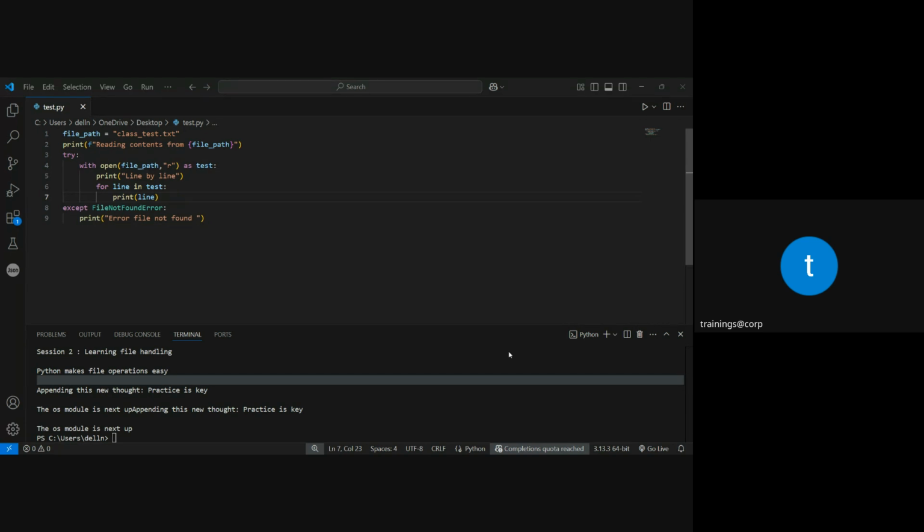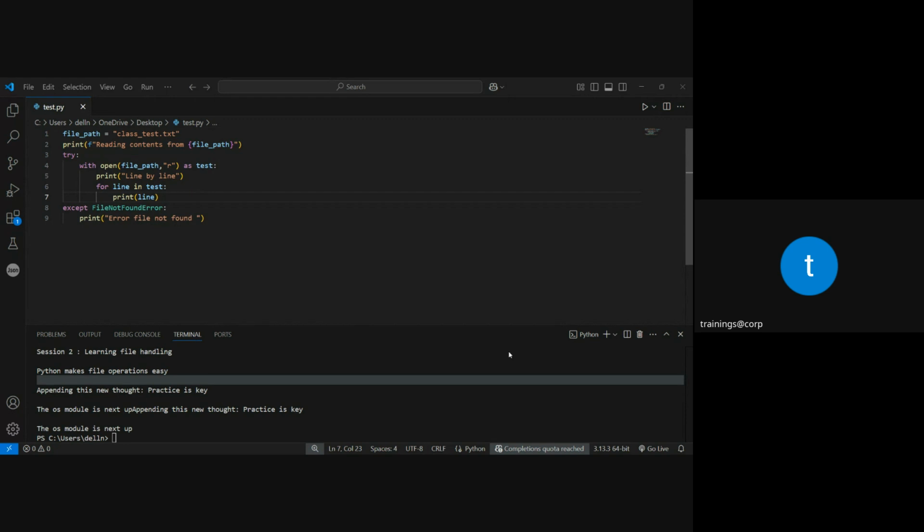All right. Moving to the OS module. The Python OS module provides a way of using operating system dependent functionality, like reading or writing to the file system and getting information from files, directories, etc. So you need to import os at the beginning of the script to use its functions.